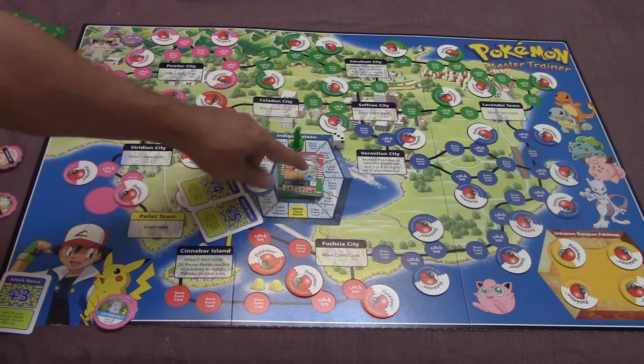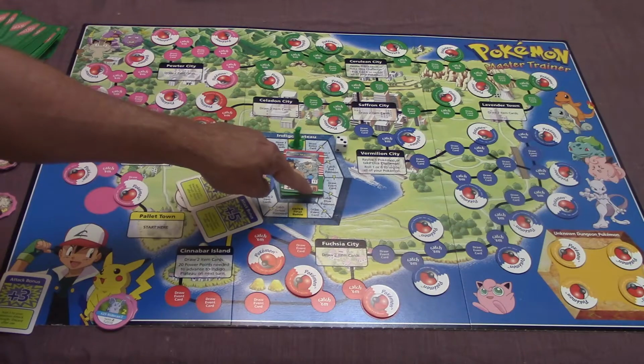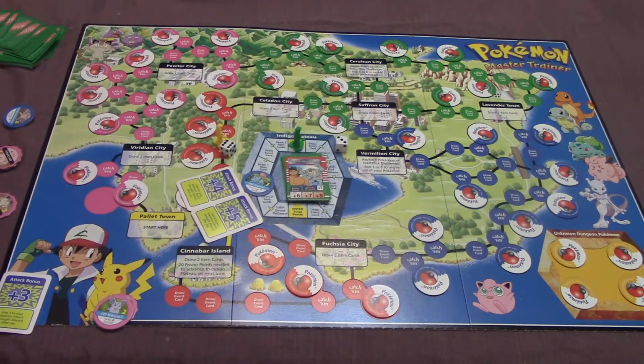Now we'll look at this guy. This guy starts with an 11. He's got 14. Then he gets the added bonus from this, which is an 8. So he ends up getting 22 points. So in this round, I will have ended up beating the Master Trainer, and therefore will have won the game.